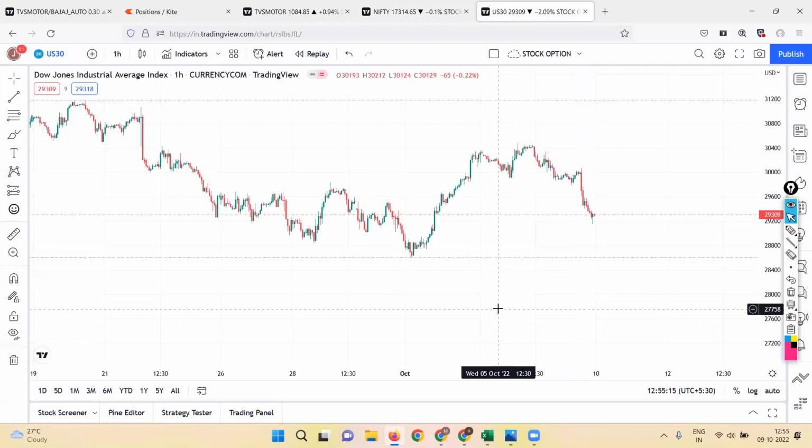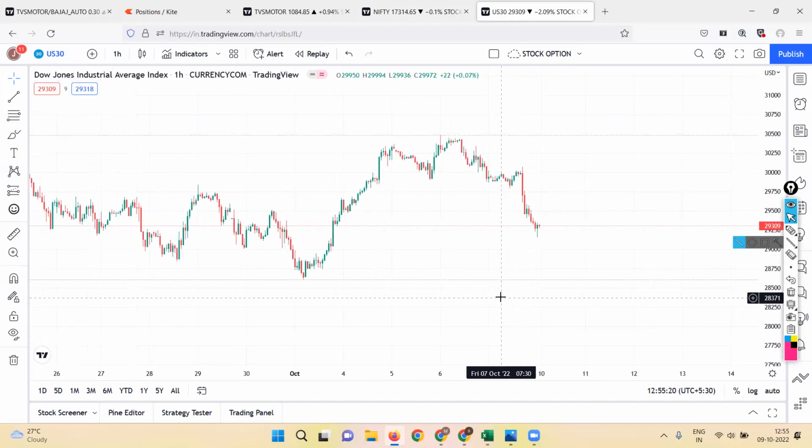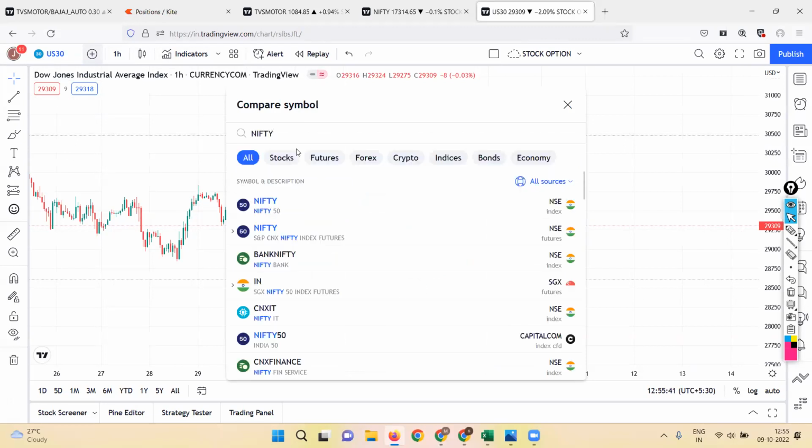But sir, it is one chart if we have to add, free version. Trading View free version. Okay, so you won't get that. No, you can have a compare, right? Compare chart, compare indicator. Actually, I think, sir, the Dow future trades more number of hours than the 6-hour Nifty. Correct. So that's the reason it's not coming in the hourly chart, but in the daily chart it will come.